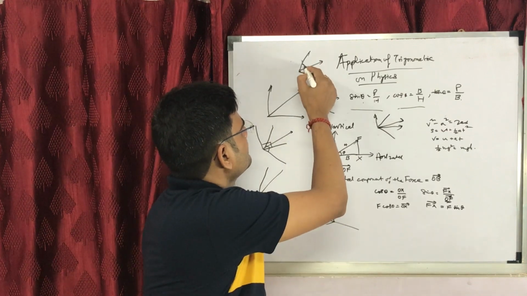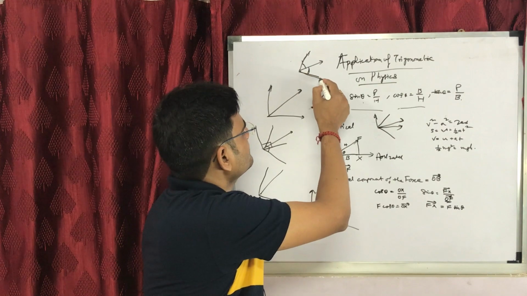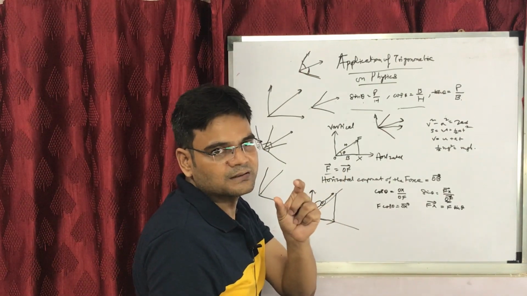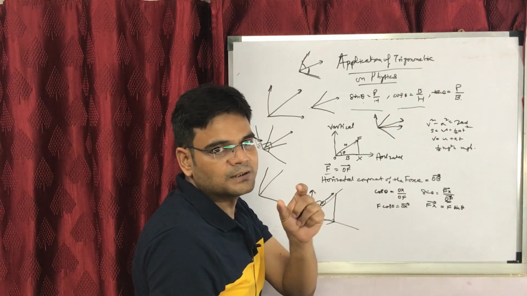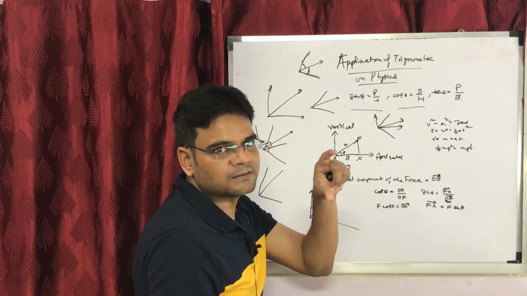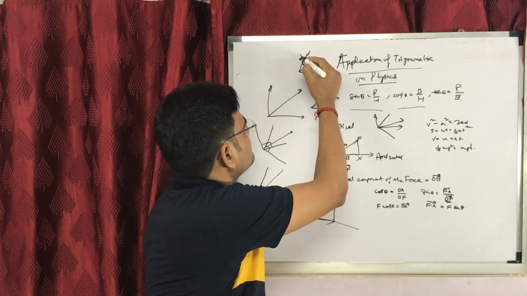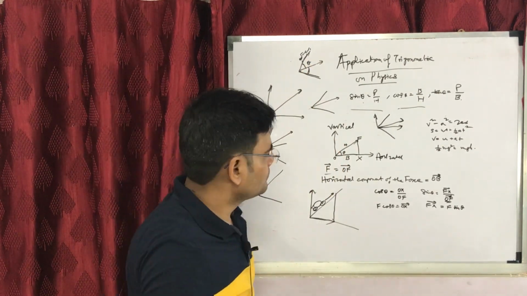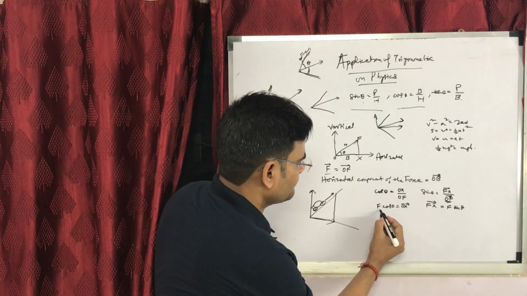If this is theta, then this is cos theta and this is sin theta. Always remember, the base is always attached to the hypotenuse, and there you have to apply cos to get the base. To get the perpendicular or the vertical part, you have to apply sin theta. But if theta is given, then this becomes base. Here this is F cos theta. So to make it simple, this is F cos theta, so this is your F.